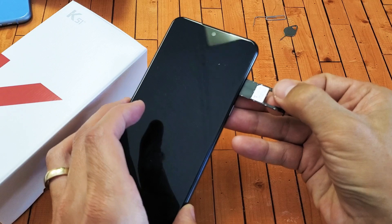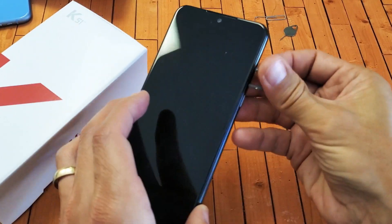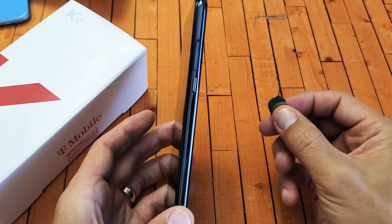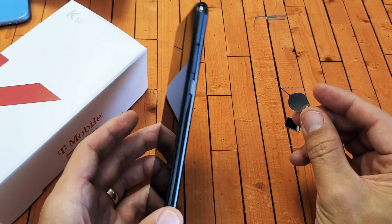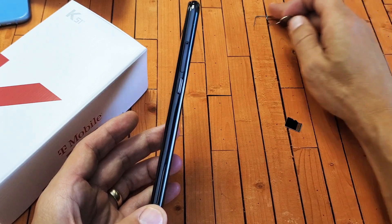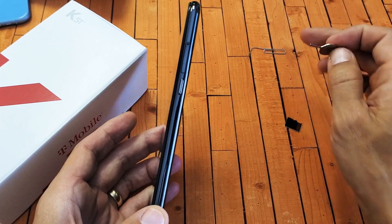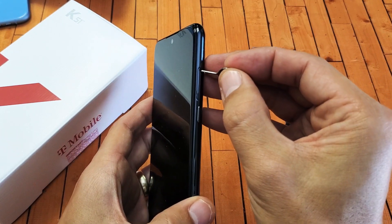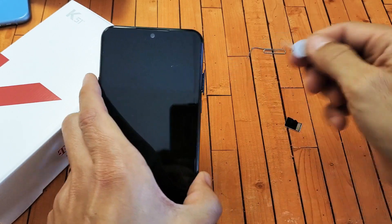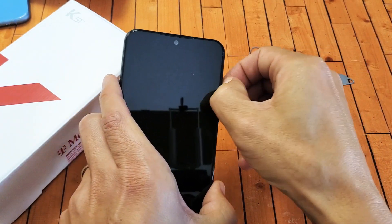It's going to be on the top right-hand side here, and you can see it right here. Go ahead and grab your SIM ejection tool — it comes out of your box. If you don't have this laying around, you can use a different phone's SIM ejection tool. Even a thin paper clip or the back of a stud earring will work. Let's go ahead and put the needle in here, give it some pressure, push in. The lip will pop out like that. Let's go ahead and pull this out.